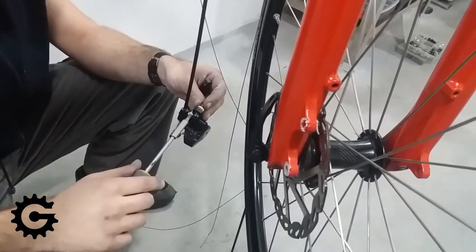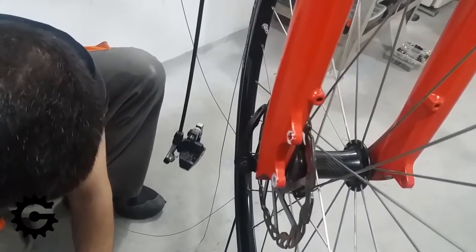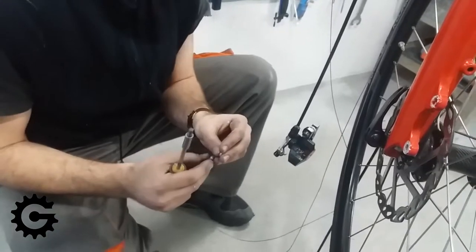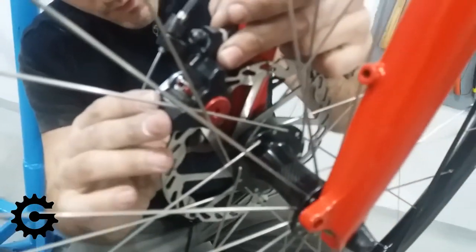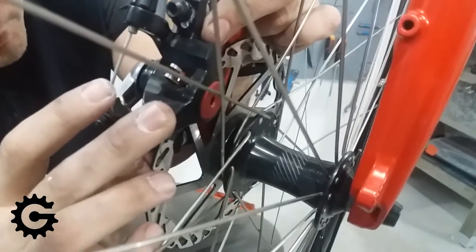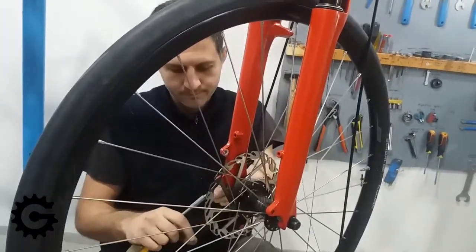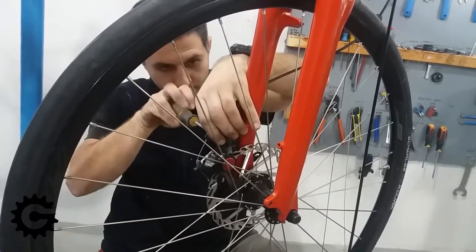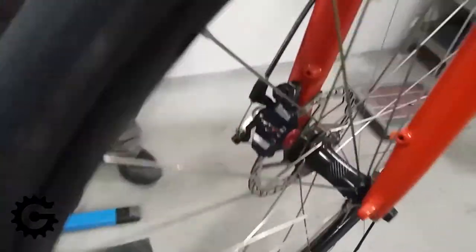What I am doing here is using spacers — conical washers that fit into one another, like those used for V-brake brake pads. They are placed between the mount and the disc brake caliper. This is best done when the mount is already fixed on the bicycle. After checking it, the thickness of these washers is enough to place the brake pads in the optimal position, aligned with the disc brake surface area.